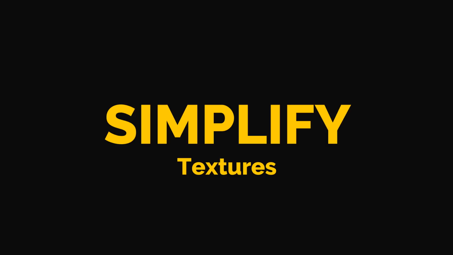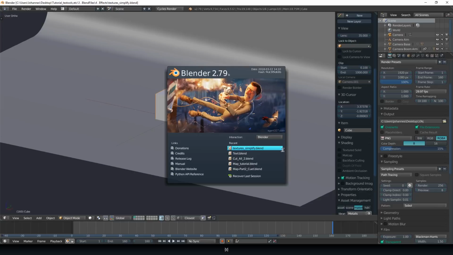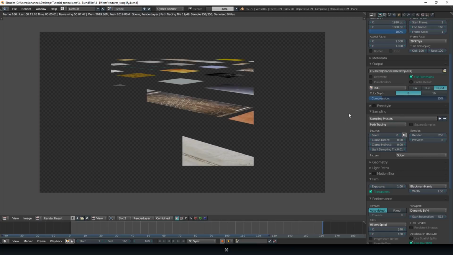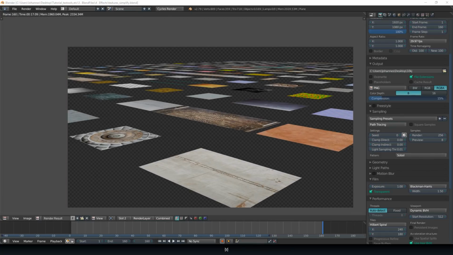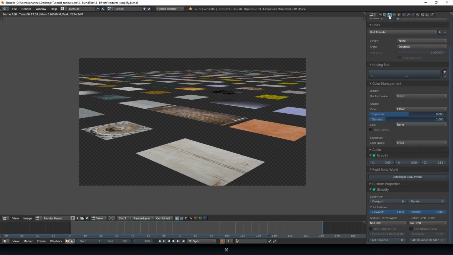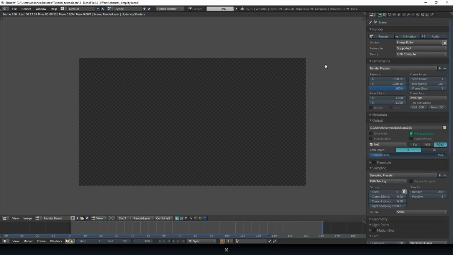Let's take a look at the Simplify add-on. I can only assume that a lot of you know about it already, but there's something to clarify. Now I will open up a scene with an overabundance of textures from textures.com loaded in the viewport. We can find Simplify down there in the Scenes tab. Let's first initiate a test render without setting texture limits in the add-on. Okay, that took 17 seconds, with the memory peaking at slightly more than 2300 MB. When we activate the texture limit and go for a really small resolution, we might end up, surprise surprise, with a high render time as the textures need to be downsampled and reprocessed first.